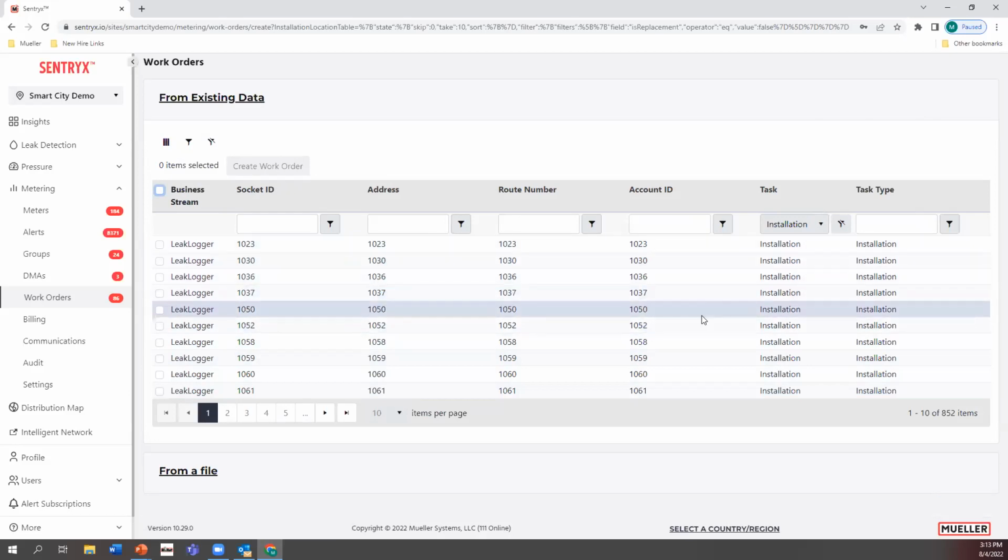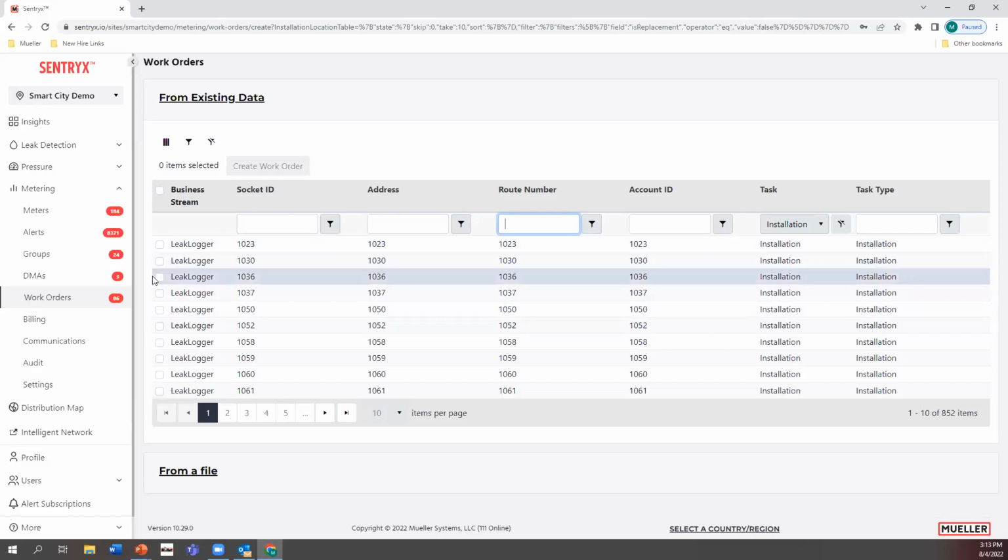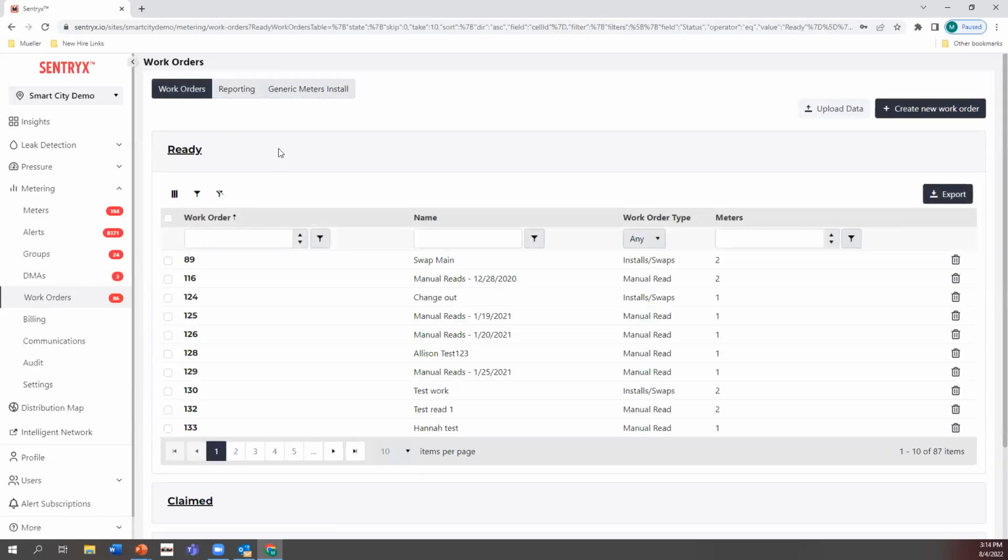And as soon as your technicians see that, it's clear what they have to do, and it makes things easier for them. So you can go ahead and filter this for whatever makes sense according to your environment, your route, or your billing cycle, or whatever. And that basically allows the work order to be created.